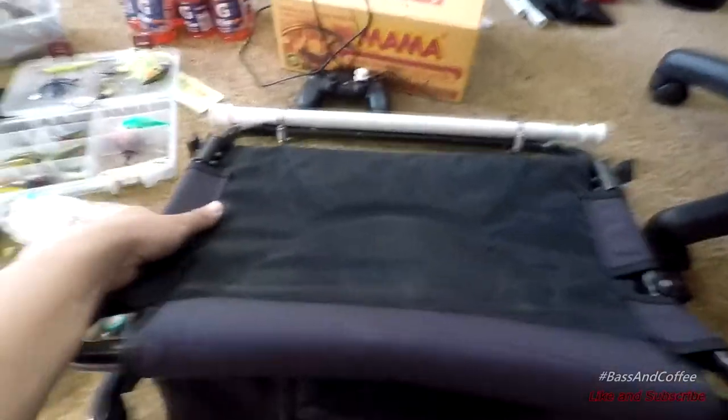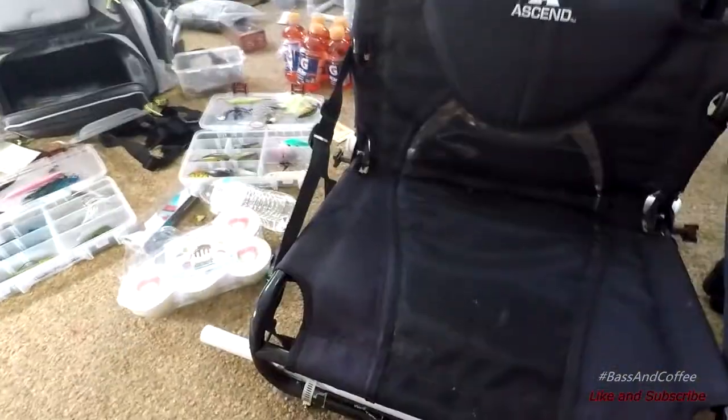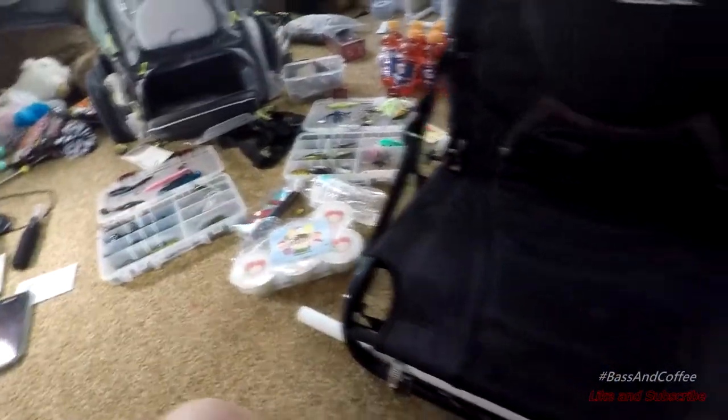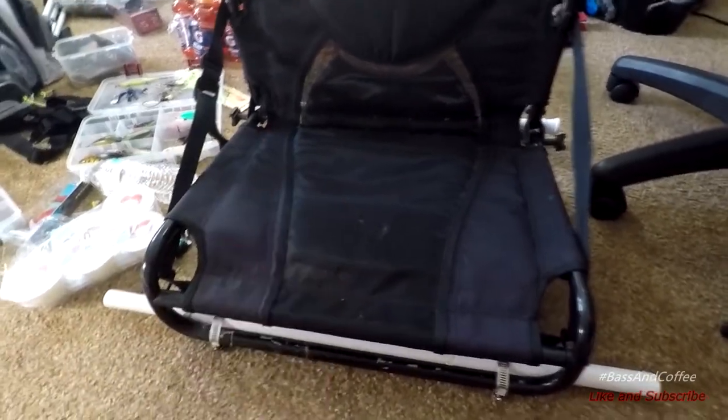Show you right here. See that? This is what's gonna raise it, probably 6, 7, maybe 8 inches. But first let me clean all this junk out of the way so we can have a clear floor to work with. I'm gonna take this apart and then I'm gonna show you step by step how to put it together, what you'll need, and so forth.